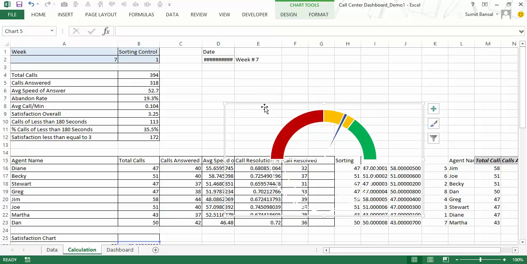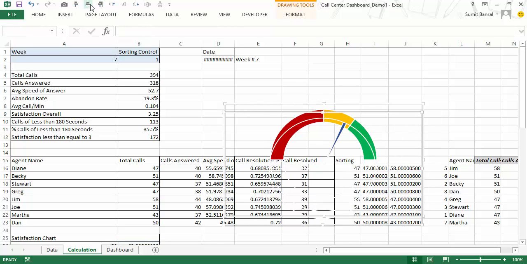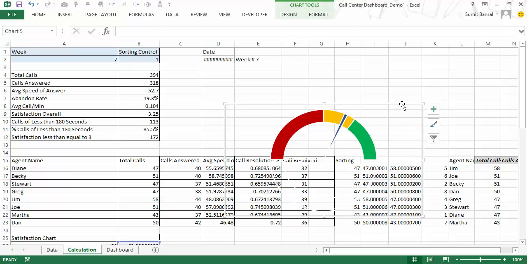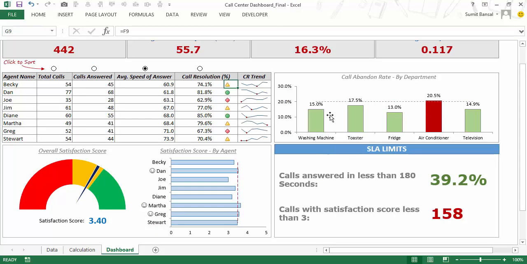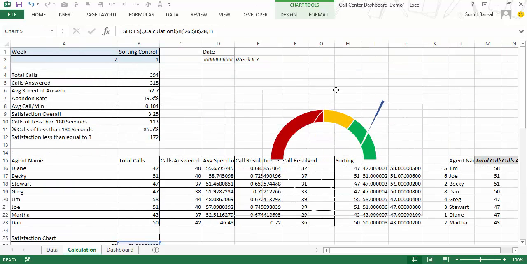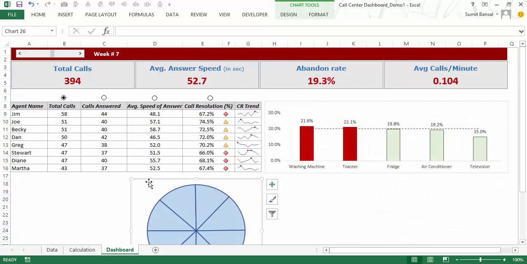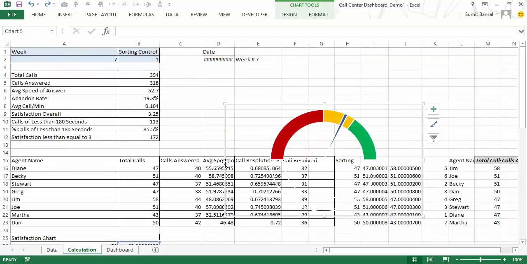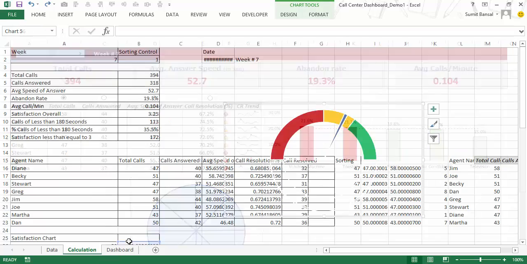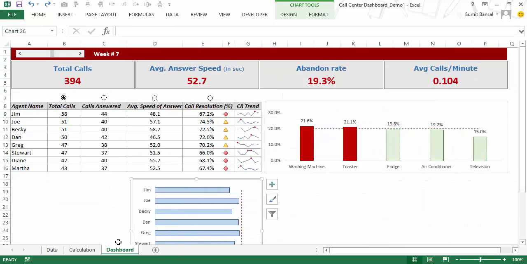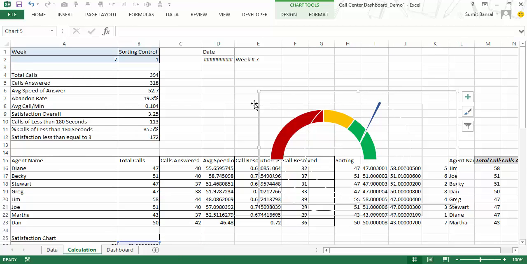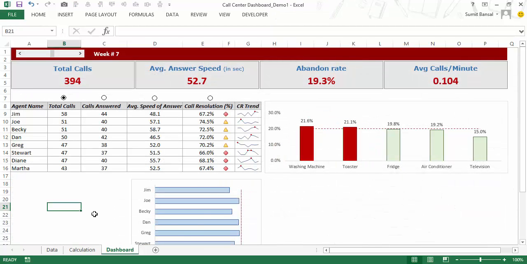Another way of doing this alignment is simply using the format tool. So I would select these two charts, go here, align to the top, align to the right, and now this part is ready. I can simply select these and put it here. Let me not paste it here. I'd go back, select these two charts, copy them, come back to the dashboard and paste them here. Now I have these two charts.